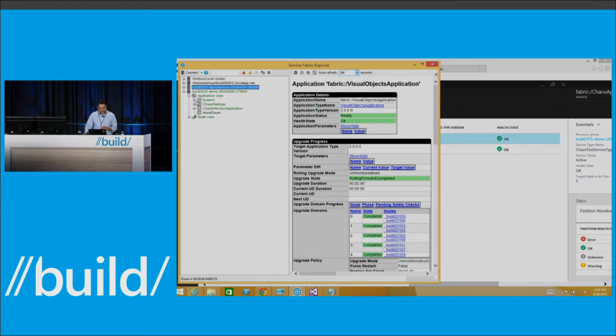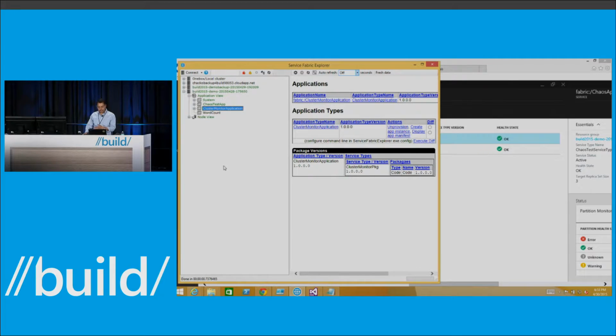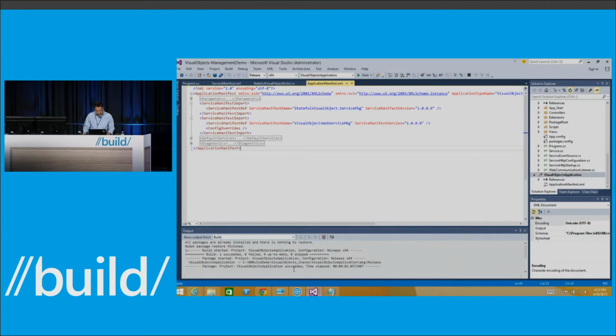So this one basically has the chaos test app and the cluster monitor. Those are the things we just saw. It talks about the versioning as well. So just for this demo, let me bring up one of the applications I have here. This is the application which has the bouncing pyramids, which I'm sure you have seen in the other demos. Now I'm going to get into the details of how you define it in terms of management and versioning, how you define an application to Service Fabric.